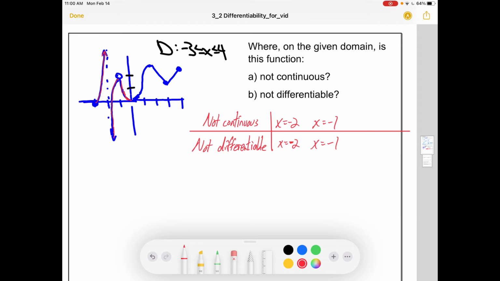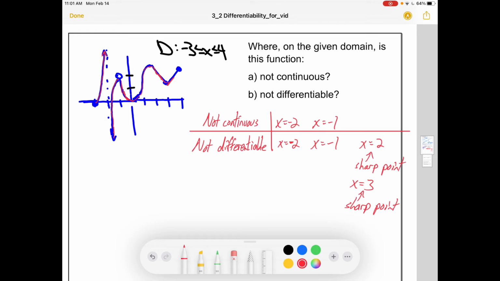Here I can find slope, no big deal. Slope is 0. Slope is 0. Over here at x equals 2, oh, there's a problem. That's a sharp point of some kind. So the slope is different from each side. Over here at x equals 3, there's another sharp point. Those are places we couldn't talk about slope.